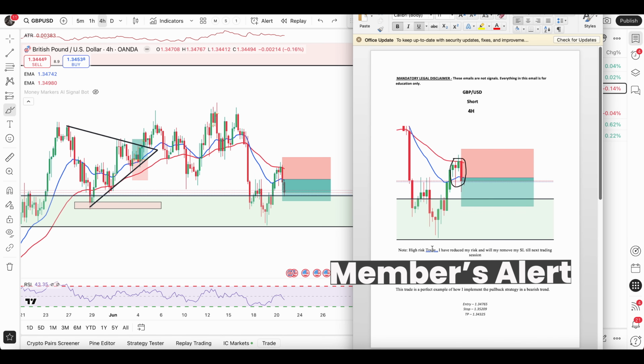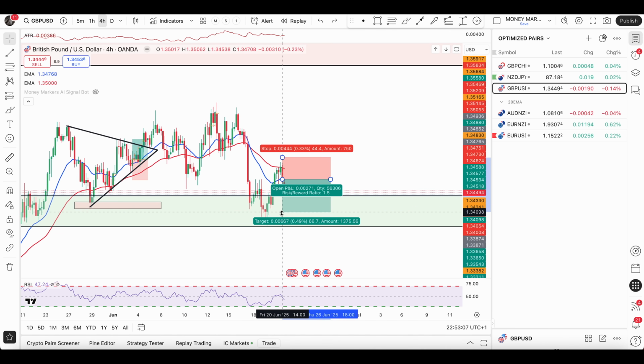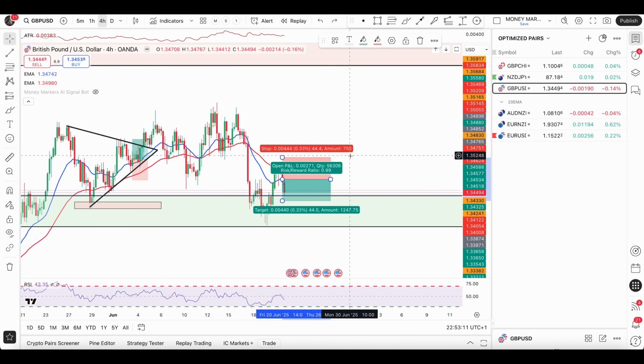And I've also mentioned that it's going to be risky trade because there was some major news event coming up, but this trade quickly pushed down and we'll see how this goes. And it is, yes, a risky trade. I'm not sure if it's going to hit my take profit or not, but I would like to manage this trade till this recent low. So, but let's see how this opens when the market opens.